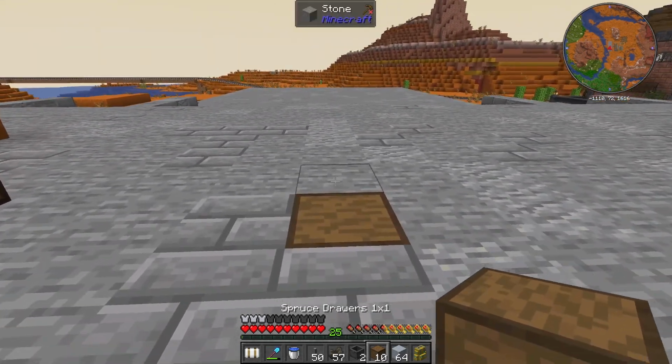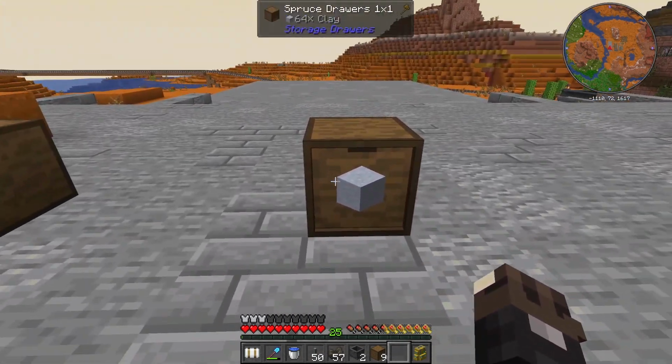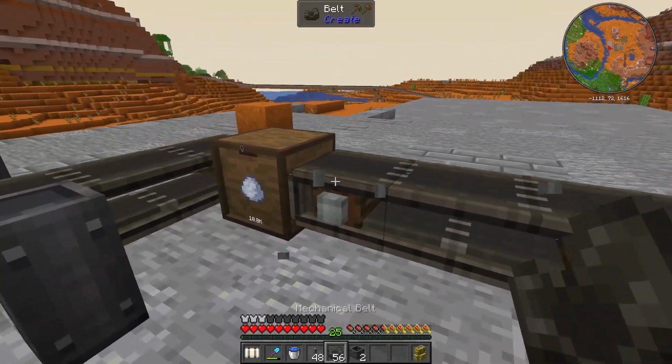Now that we have the washers in, the next step will be turning the clay balls into clay blocks. And first of all, we're going to do a little drawer over here and just chuck a clay block on that. So that's where the clay blocks will be stored. And then what we're going to do is we're going to add a little belt over here.